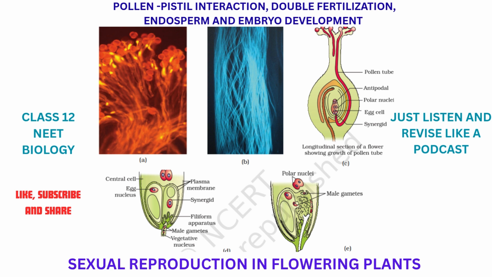Got it. So the second male gamete finds this already 2N nucleus and fuses with it. This fusion is called triple fusion, or vegetative fertilization. You're fusing 3 nuclei in total, effectively. The 2 polar nuclei, which already combine, and the second male gamete. So 1 male gamete plus the 2N secondary nucleus makes 3N. Exactly. The result is the primary endosperm nucleus, or PEN, and it's triploid, 3N. This cell will divide to form the endosperm, that food reserve we talked about. Wow. Okay, so one fertilization makes the 2N baby plant, the other makes the 3N packed lunch.